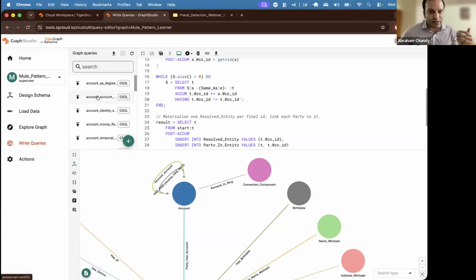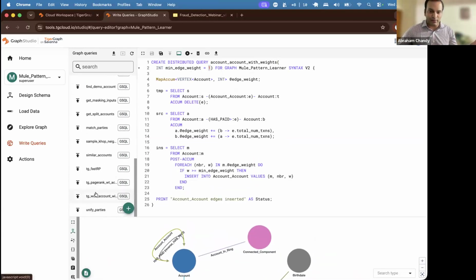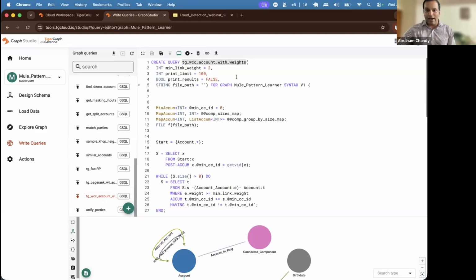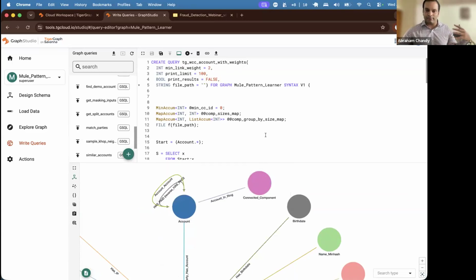How that happens is, step one, you have your account weights. You have a minimum edge weight. I set this to 1 for my purposes, but sometimes you can have really big communities, so you can increase this yourself. Basically, if you had one transaction with somebody else, then it goes into your account weights here. That's step one, very similar to your entity resolution query. The second step is the standardized WCC query that TigerGraph has in the data science library. We take all the accounts in the account weights and pass them into the connected component vertex type.